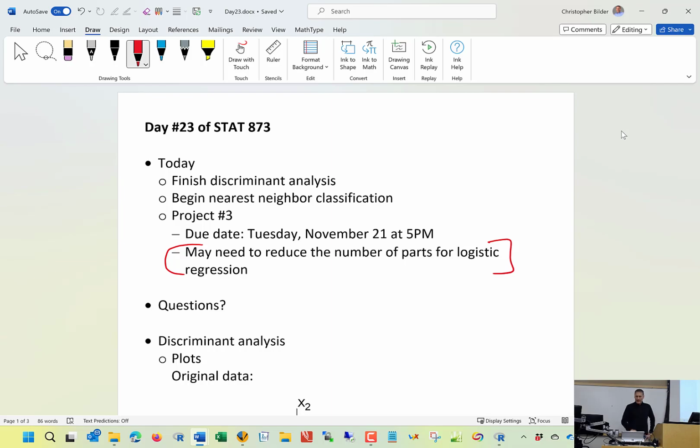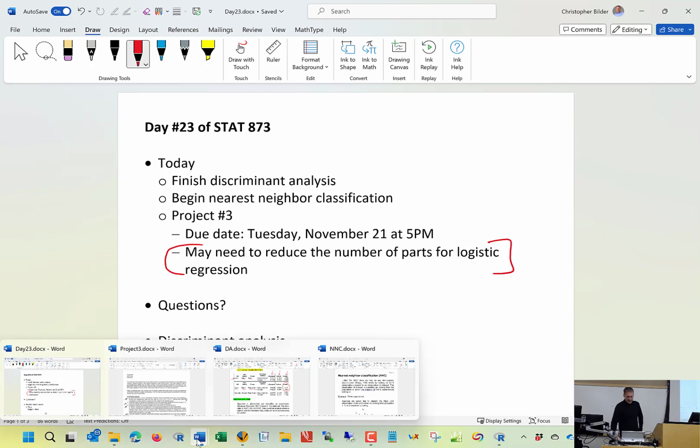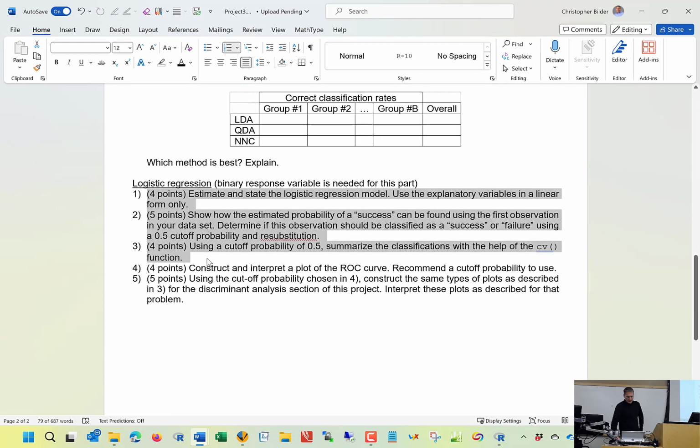Right now, I am anticipating that at the very least, we will get through 1 through 3 before the project's due date, in terms of you having a sufficient amount of time to do these problems on the project. We might not be able to get to 4 and 5. But the reason why I put all 5 problems there, even knowing that we might not get to all of them, is that these are what I think are the most important topics for this particular section, so that when you're studying for the test, you realize, okay, even if we don't do 4 and 5 for the project, this is still very important. I better know how to do that stuff for the test.